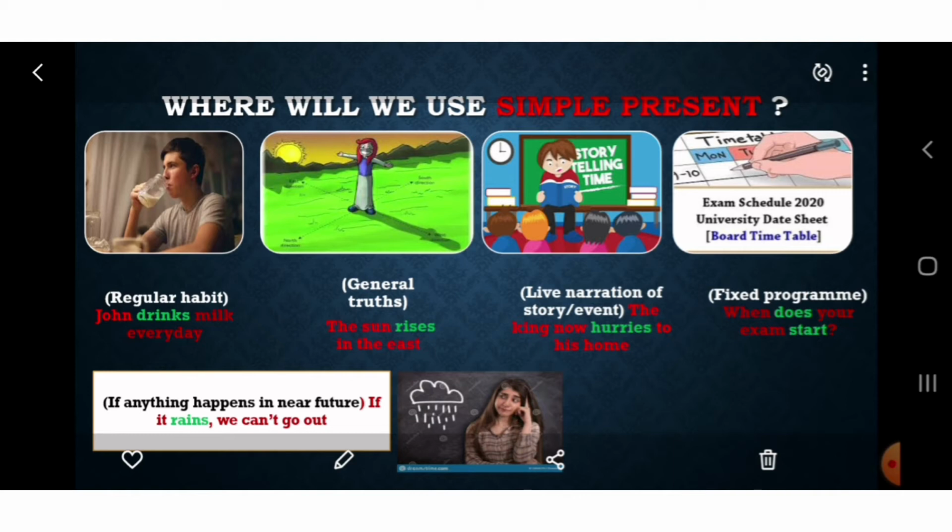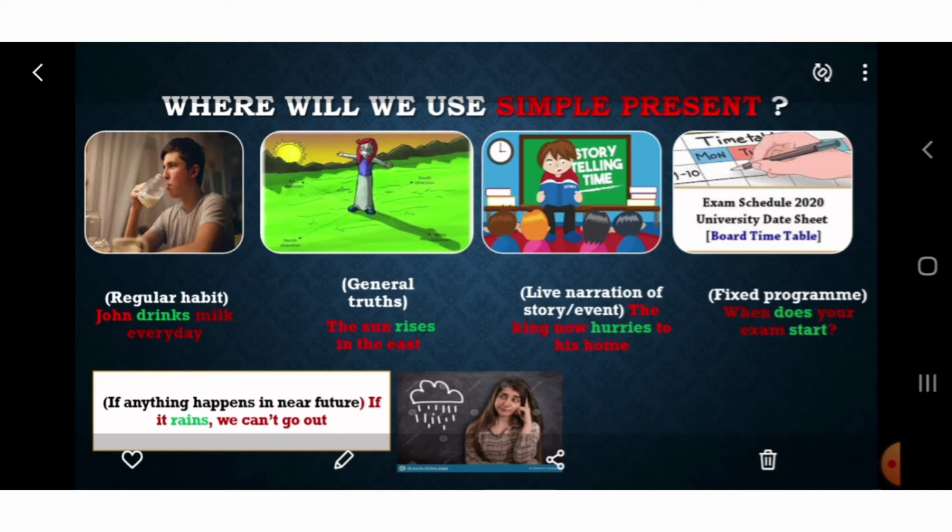Let's come to the next picture. In the picture we can see a girl is standing with her hands in the direction of the sun, and we all know that the sun rises in the east, and maybe the girl is standing in such a position in order to point to the direction from where the sun is rising.